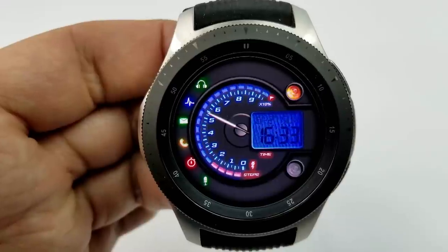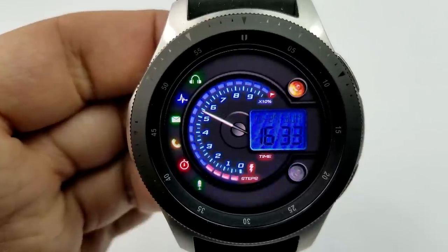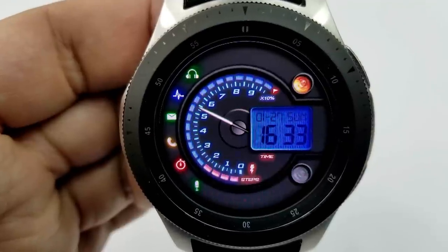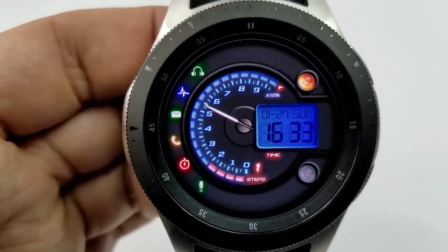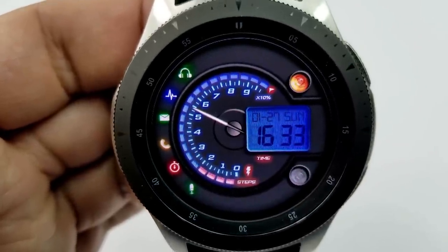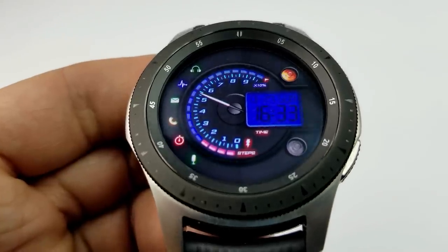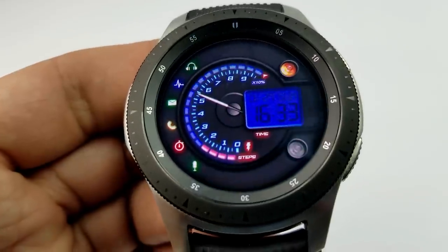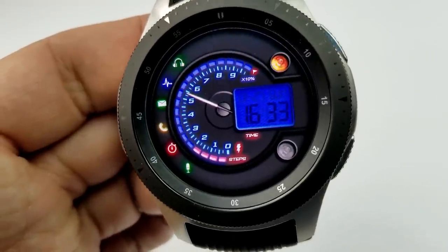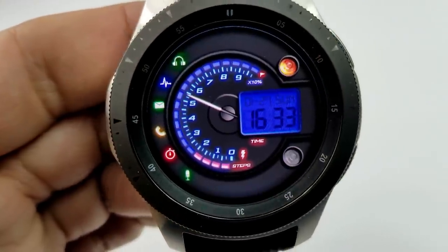Now features for this one includes the date and time in the LCD panel on the right-hand side, the moon phase is above, and then in that colorful ring in the center, you have your battery status as well as your steps goal, which is a really nice way to incorporate 2 measurements in the same area by using dial hands as well as colorful blocks to depict your power remaining. And lastly, along the left-hand side, you have your app shortcuts to your music, email, heart rate, phone, alarm, and Bixby apps.